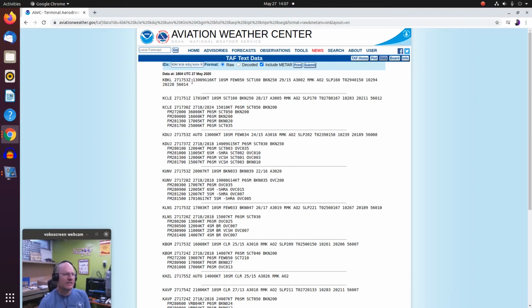So currently at BKL, the winds are slightly gusty, a few clouds at 5,000. Cleveland, winds are a little bit less because it's not on the lake. Some really high clouds. What's the forecast say? The forecast is telling me that later they're looking at scattered 5,000, broken 20,000.